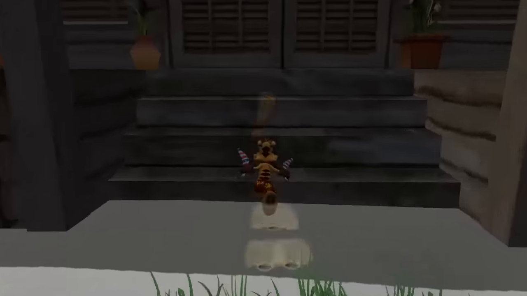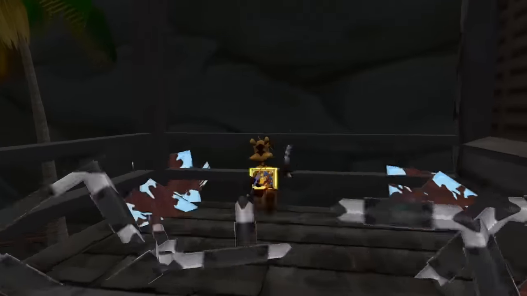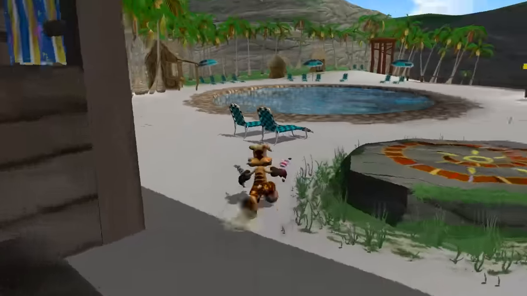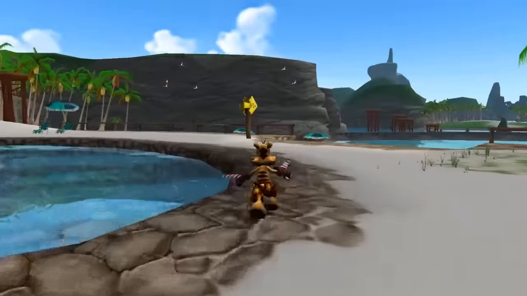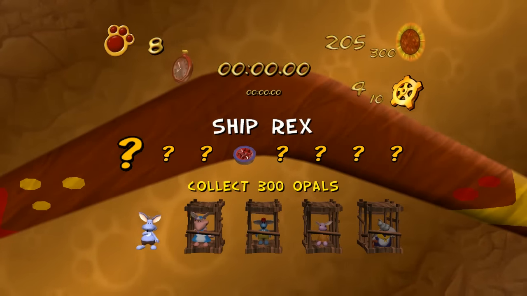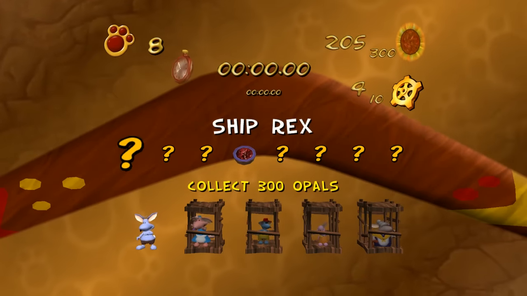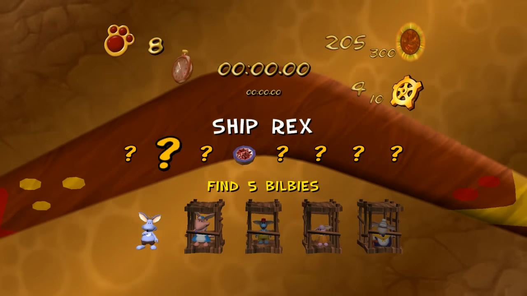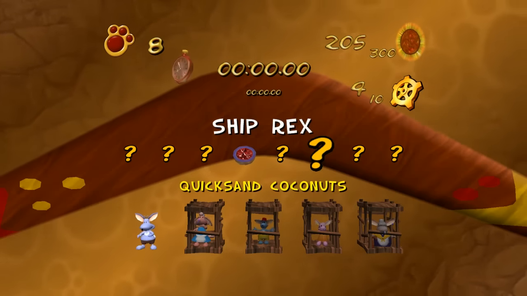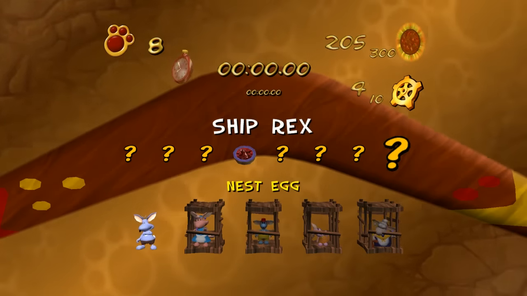Okay, is one of them boxes there? I have no idea what those things are, but I keep seeing them on random levels. It's really weird. Oh, man. How many more do we actually need? There's loads on here that we haven't got. Okay, we do need to find them. Okay, 300 opals, find 5 bibbles, race Rex. Quicksand, coconuts, shipwreck. There's loads of stuff on here that I haven't got.